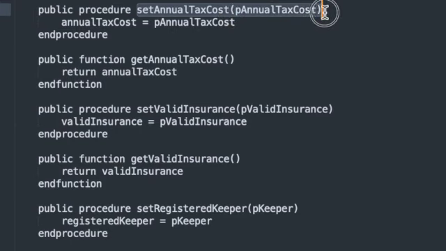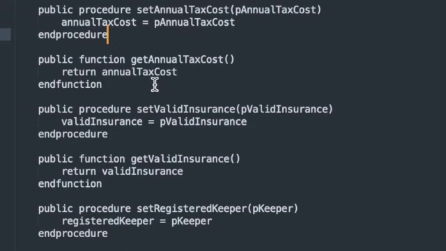Set annual tax cost. So this is a mutator method. We're going to change the contents of the attribute annual tax cost. So therefore we are going to take the parameter P annual tax cost and we're going to assign it into the attribute annual tax cost. And that is the end of that method.